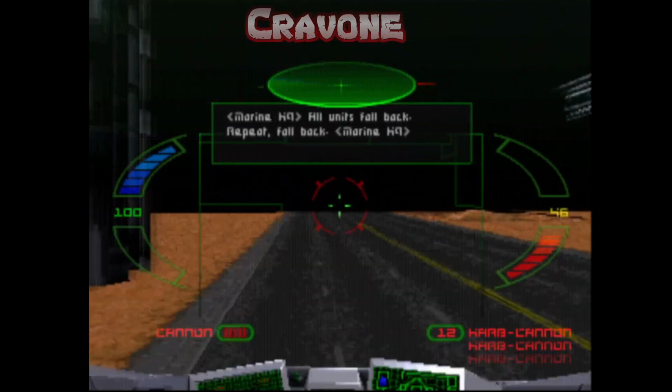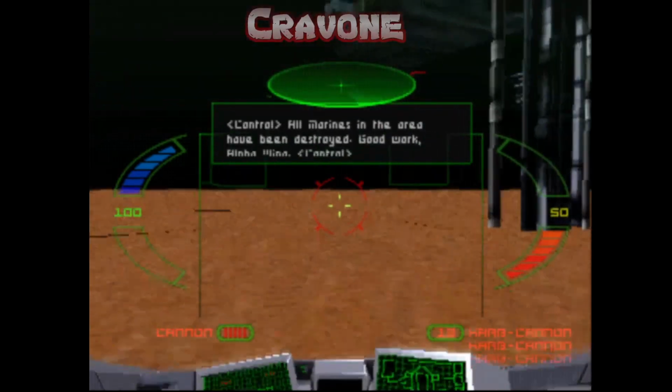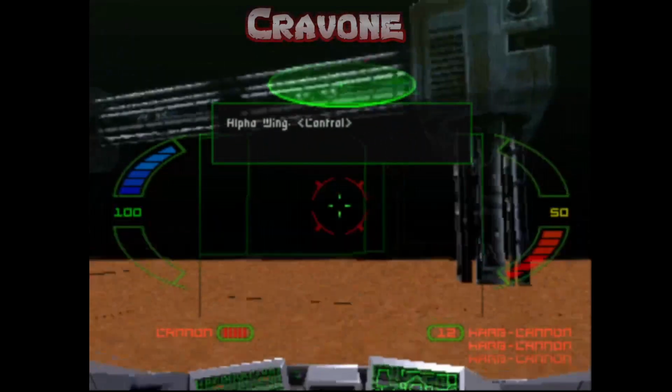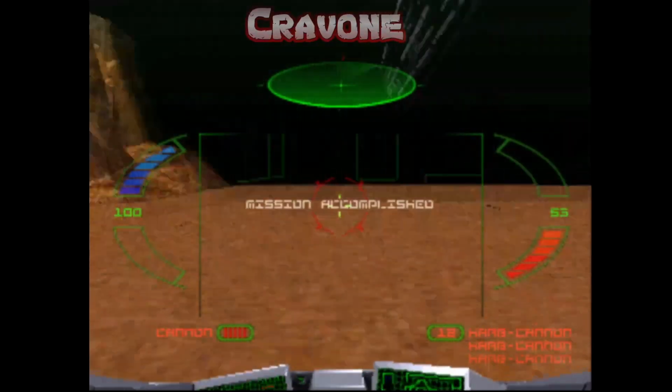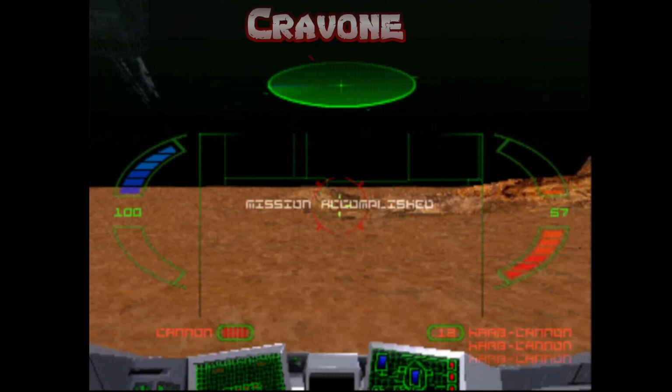All units, fall back. Repeat, fall back. I felt like we missed All something. Marines in the area this. have been destroyed. Good work, Alpha Wing. Alpha Wing when we're like a ground unit.